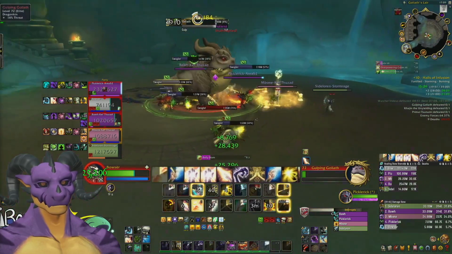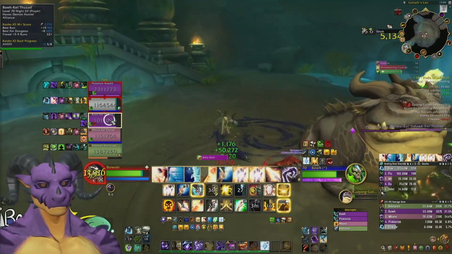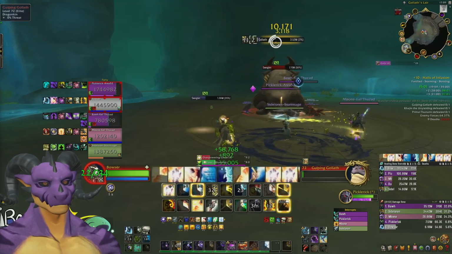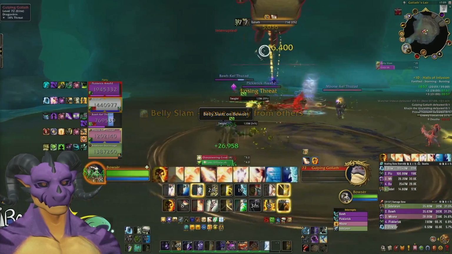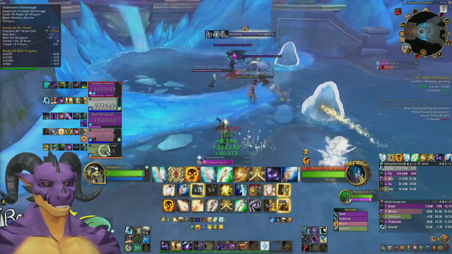So honestly, if you're in an extremely high Tyrannical key, bring an Augmentation Evoker so that it's just a little bit easier for everyone to survive and really remove some of the pressure from yourself. Now, while we're here, let's talk about the third boss of Halls of Infusion. This boss is tough, and it is very tough, but A, bring a mana pot.